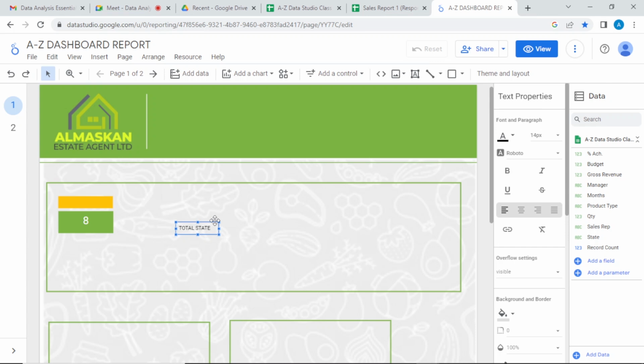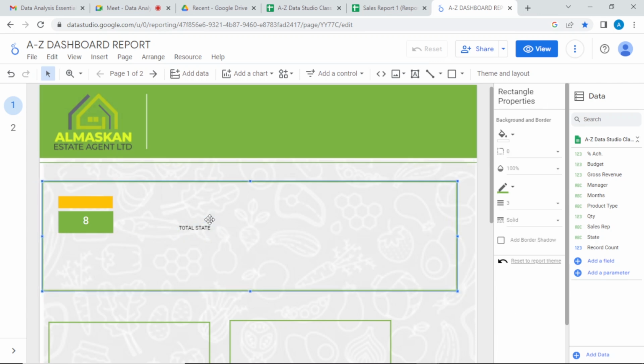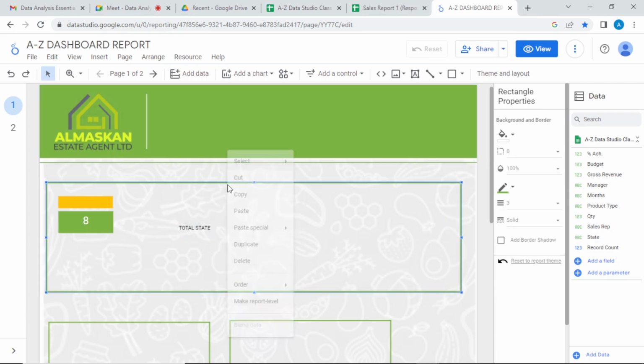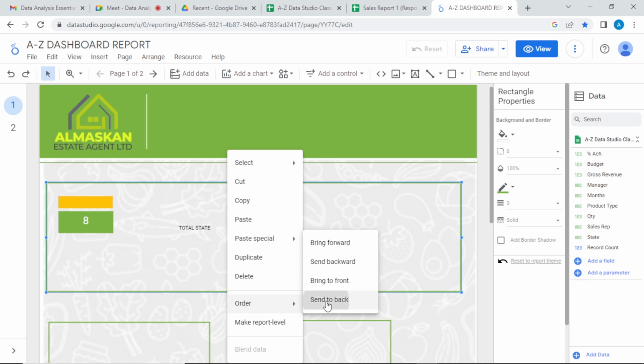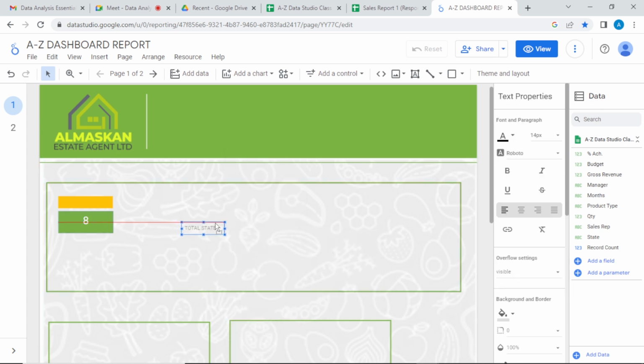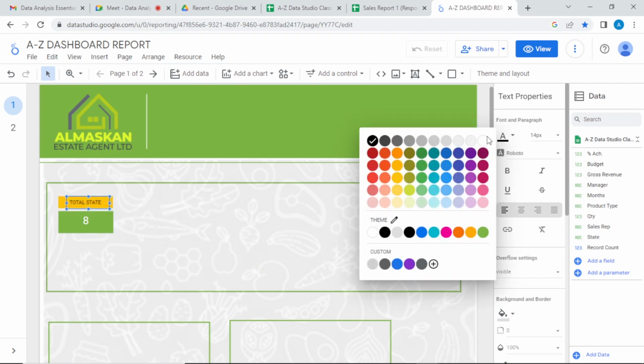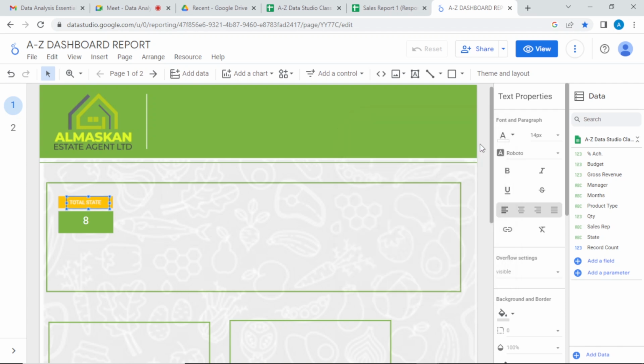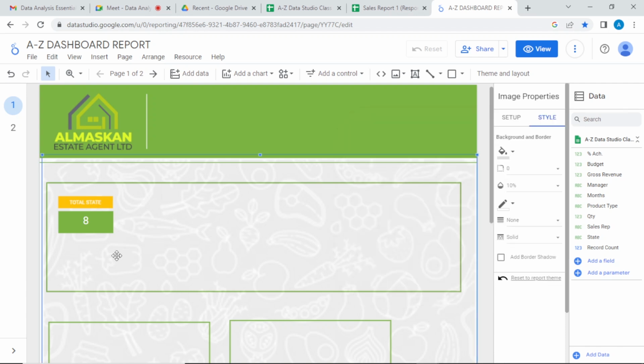So this, let me move it to back, still disturbing me. So let me place it here, can change the color to white too. So we have total state.